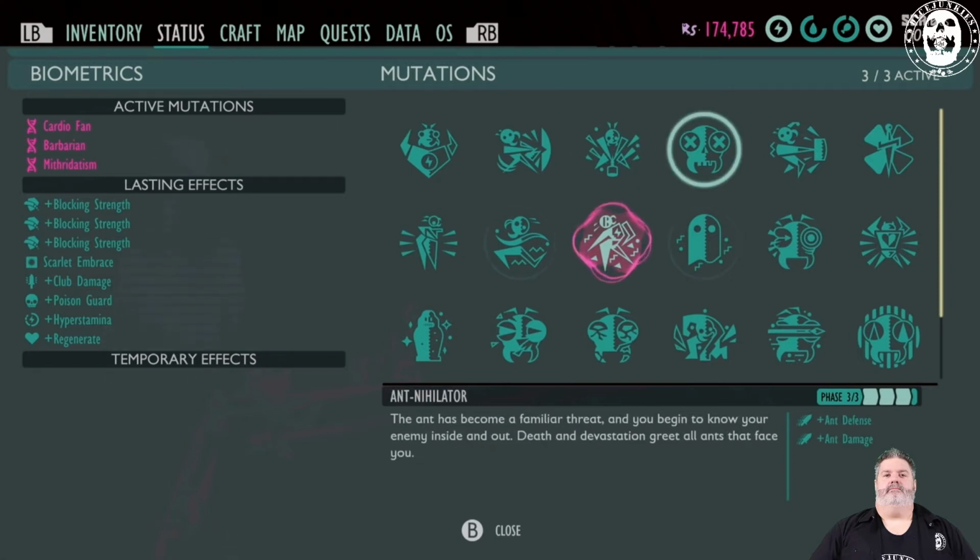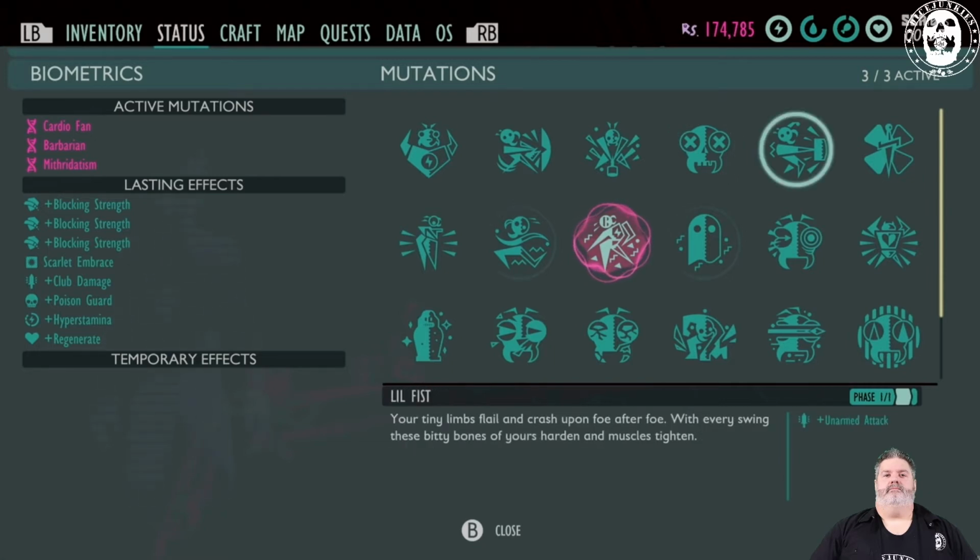The next one is Ant-nihilator, which I think is just a hilarious name. Again, a 3-level ability. The first one is kill 50 ants, then phase 2 is kill 100 ants, and phase 3 is kill 150 ants. Doesn't take long to get this one at all.